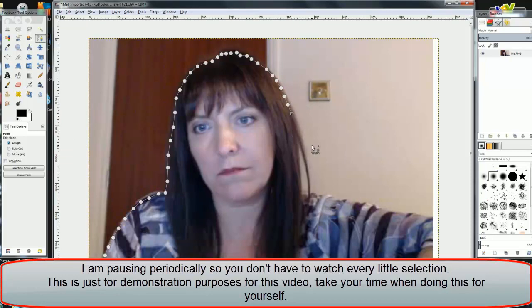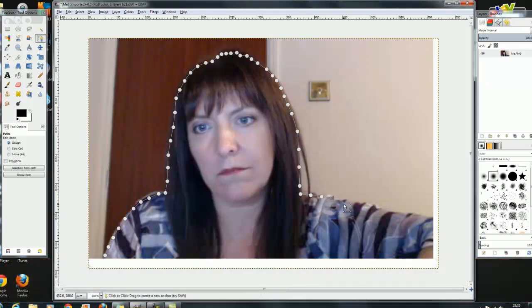Now if you've got awkward images like this strand of hair, I'm just going to ignore that and go down the main line of hair across, and then that can go straight to the bottom here and then connect straight over to the original point.